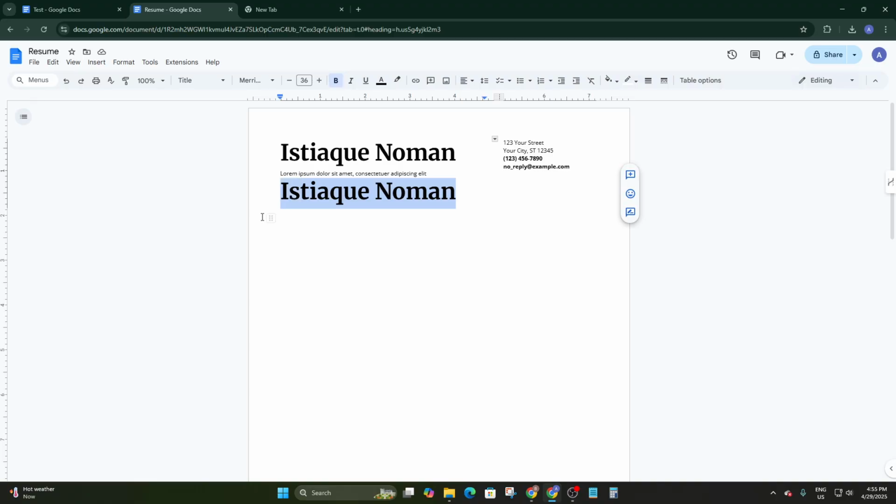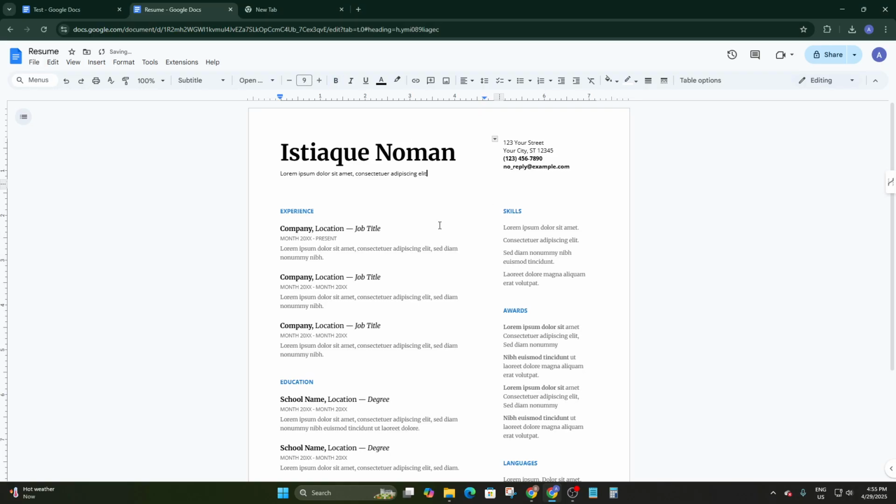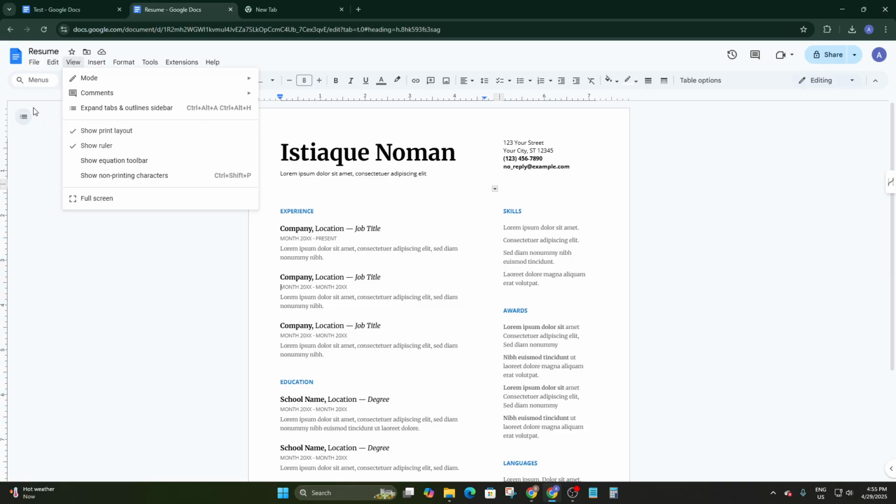Also, if you want to cut that, you can select that specific section, and if you want to cut that text or anything, then you can press Ctrl+X to cut that thing from here. So just like this. Also you can use Ctrl+Z to undo and Ctrl+Y to redo. I have also shown all of this from here.